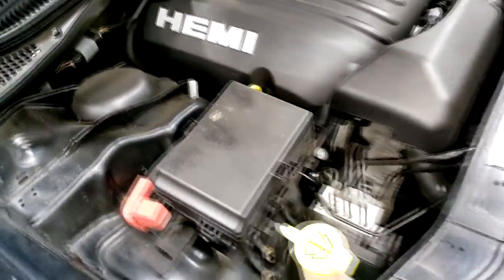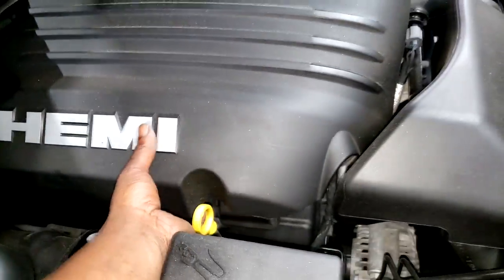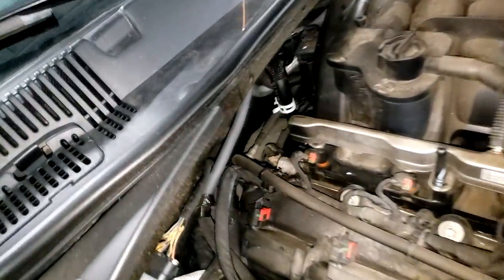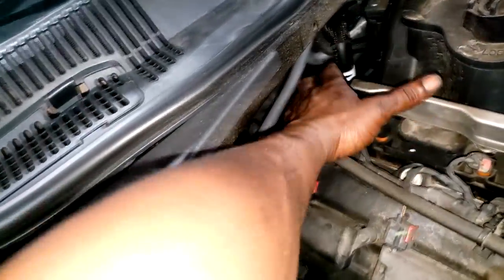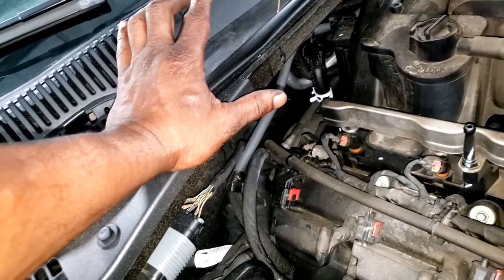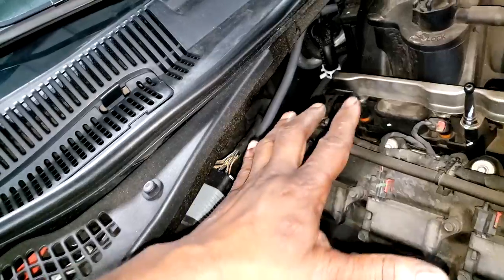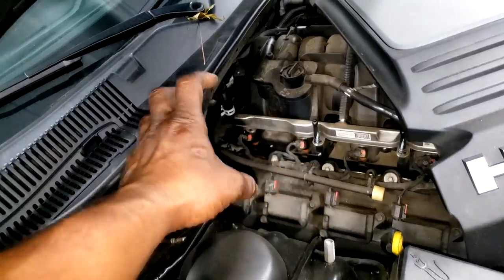Now, as far as transmission, is it a NAG 1 or ZF 8-speed transmission? The way you can tell on this particular car, guys, the NAG 1 was equipped with a dipstick tube. No dipstick, but a tube. And if it was a NAG 1, that dipstick tube would be right in this area. Because there is no dipstick tube in this area, that lets me know this is an 8-speed ZF 8HP70 maybe transmission. That transmission will give you no dipstick or a dipstick tube, guys. So it's hard to install the wrong fluid in this car by virtue of a dipstick tube.